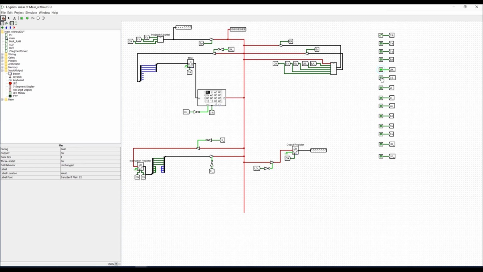Similarly, all bars should be 1. So this should be 1, this should be 1, this should be 1, this should be 1, this should be 0 because it's not bar. This doesn't matter because it's a sub and add operation. Default 0 is add, so you just keep it as it is. And then EU should be 0 because it's not negative logic. LB bar is negative logic, so that should be 1. LO bar is negative logic, that should be 1. So you see the red has disappeared, it becomes black and we are set.